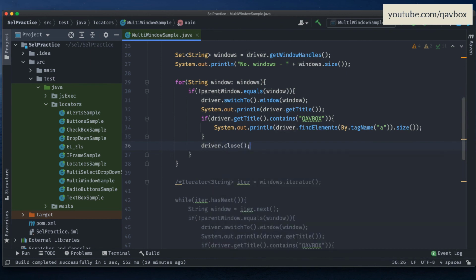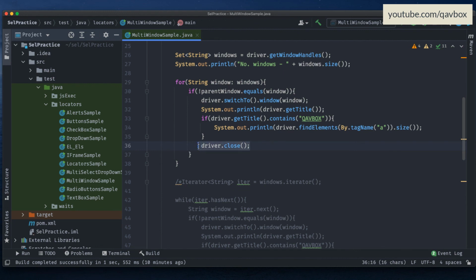The problem is that I don't want to keep it hanging on my screen. Let's say now it is only 3 windows. Tomorrow your application may throw 5 to 6 different windows. If I'm not closing as and when I finish the testing, it will hang throughout your test execution. So it is always good practice to close each window as you finish the testing.